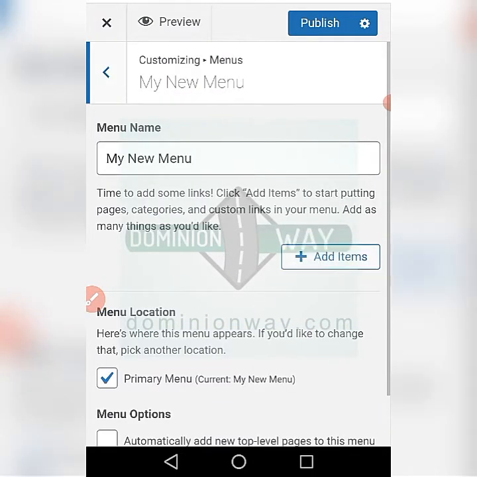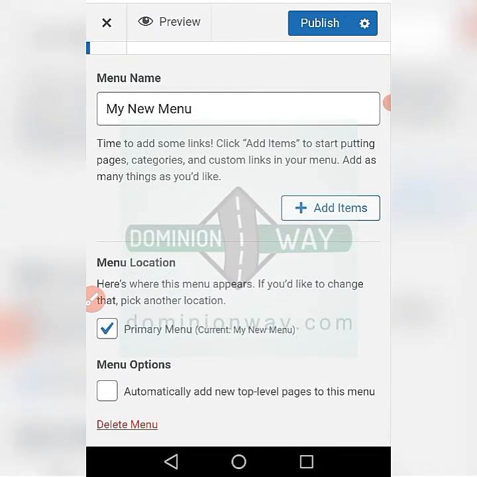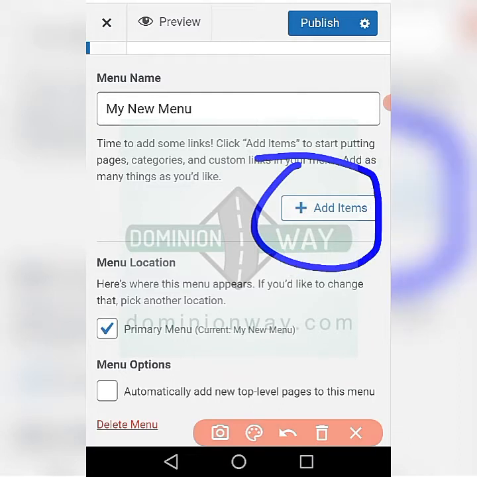Now, as you can see, once you click on Next, you can now start adding the menu items. Start choosing them. Now click on Add Items.